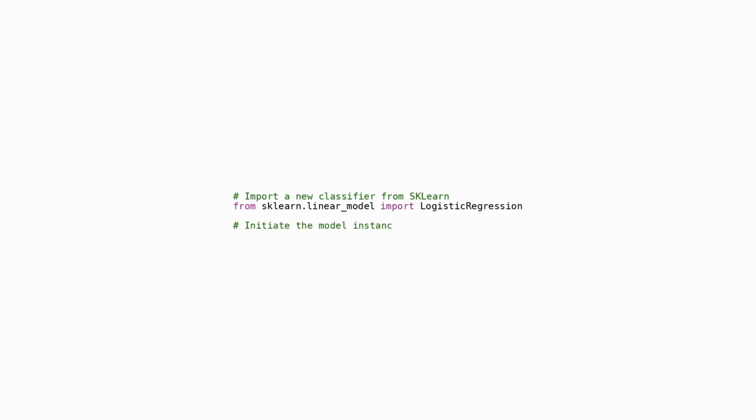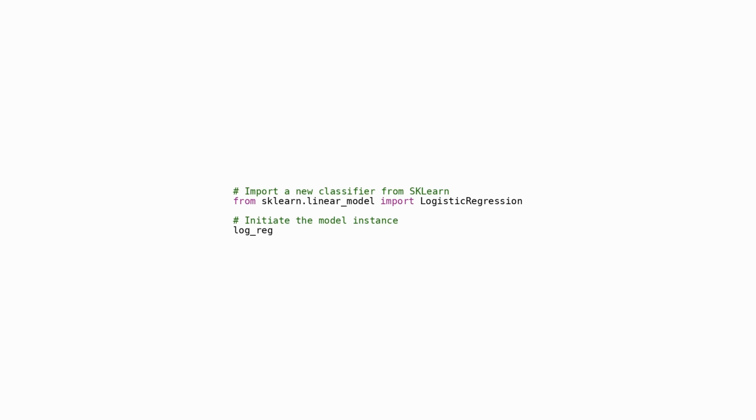This instance can be used to fit data for binary classification tasks, make predictions, and evaluate the performance of the model on a dataset. Essentially, this code sets up a new logistic regression classifier that is ready to be trained with data. This line of code represents the process of training a logistic regression model using a pre-processed dataset.